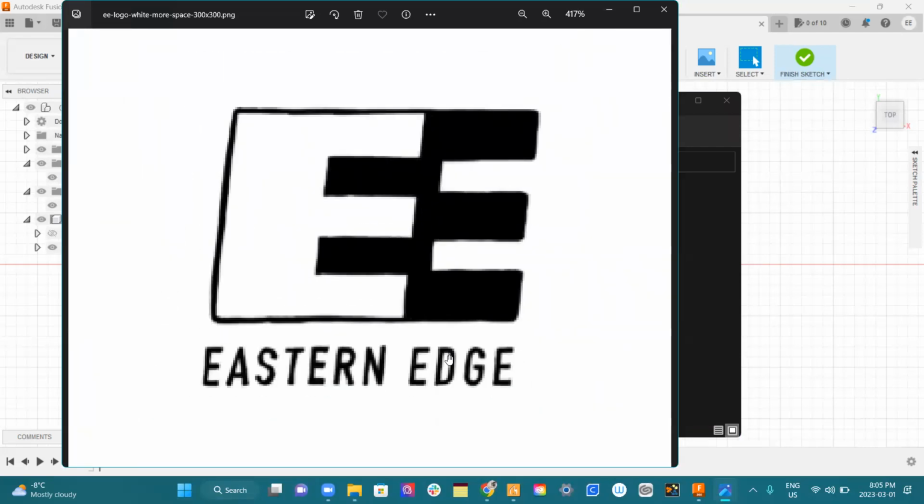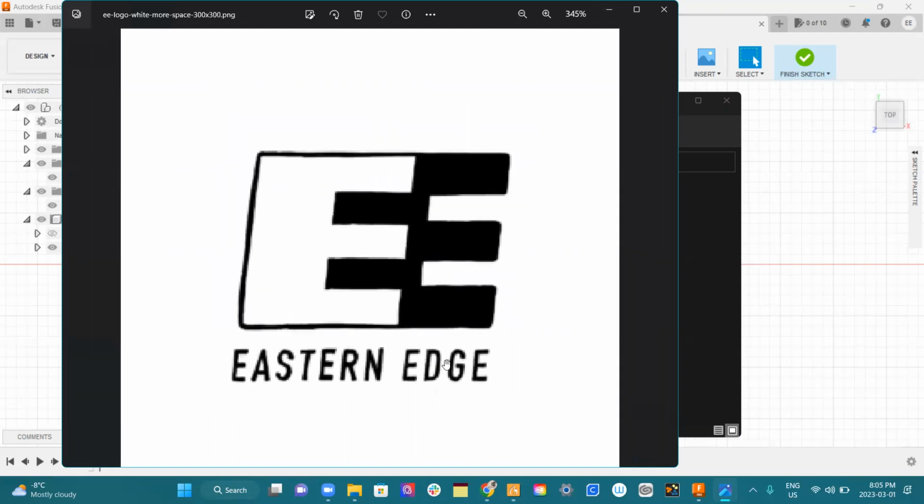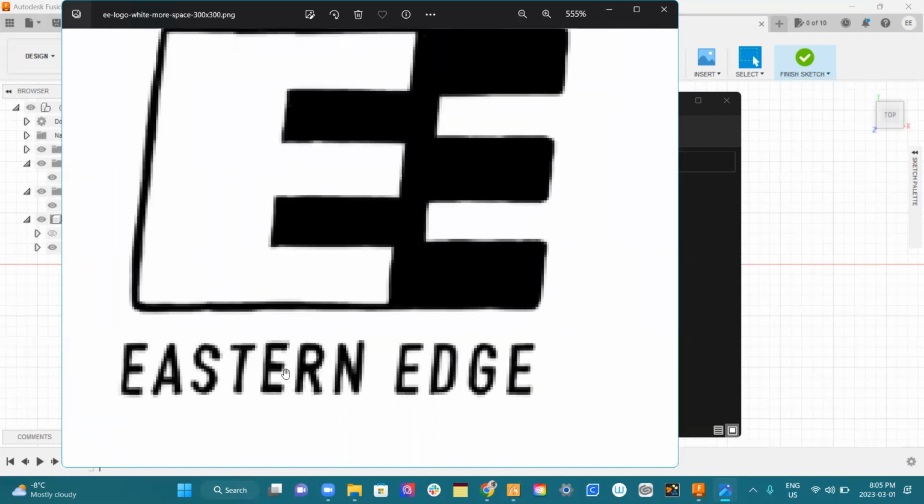It's also pixely. So this is what they call a raster, and it's a grid where some of the dots in it are black and some are white. And so when I'm telling this thing to draw along, I don't want it to be bumping all the way around on this S here. I want it to do a smooth curve. Vectors scale indefinitely. You can keep zooming in, and a curve is always a curve. And so this is not really a good format for this kind of thing. So I want to convert it.